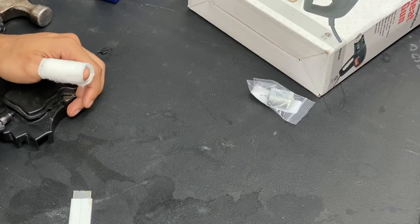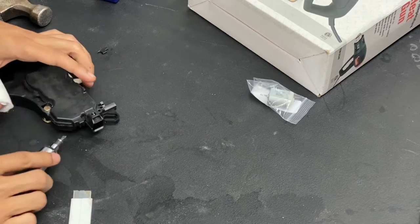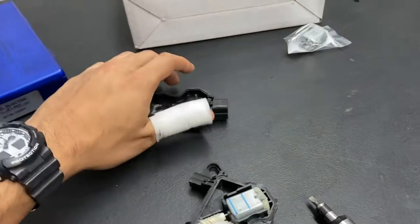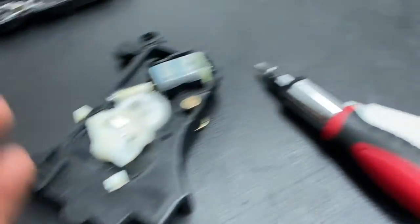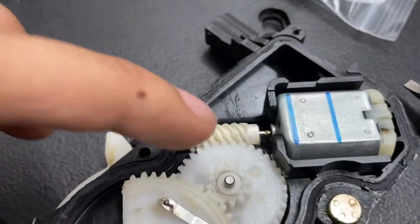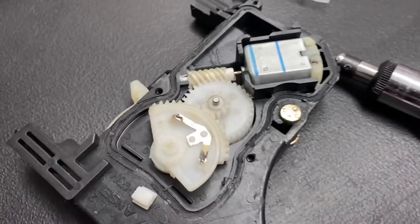Don't do what I did — don't use a blade. Use a chisel or flathead screwdriver. You'll regret using a blade. Use a flathead screwdriver or chisel, knock it out with a hammer, and it comes right out completely together. This is the part we're going to be changing — I've got a brand new little motor. Now let me figure out how to remove the gears and the motor itself so we can swap it out.